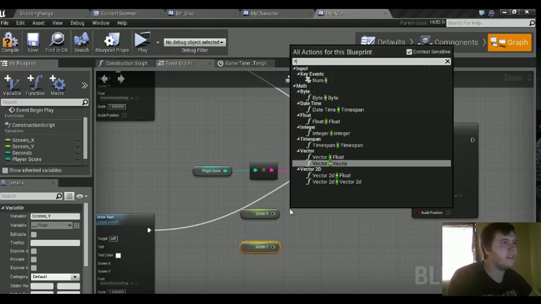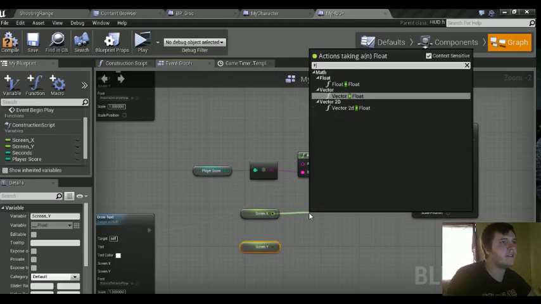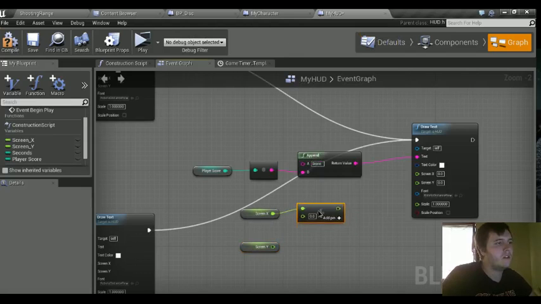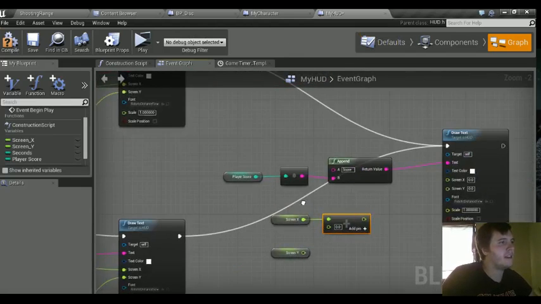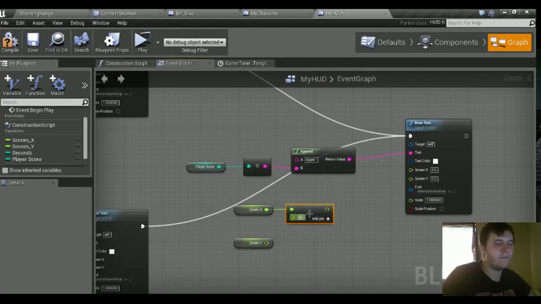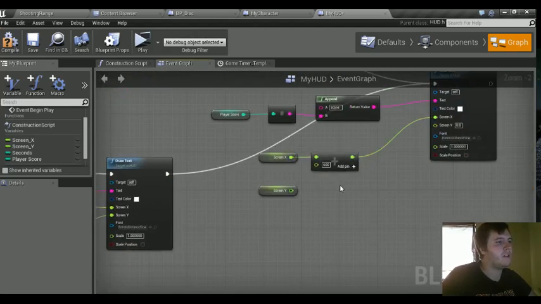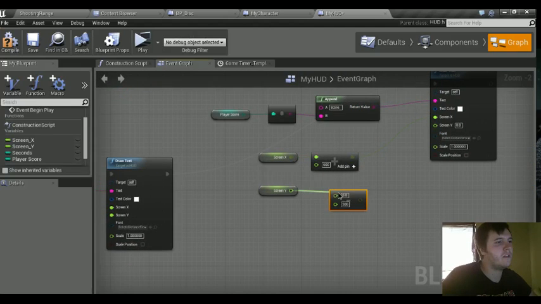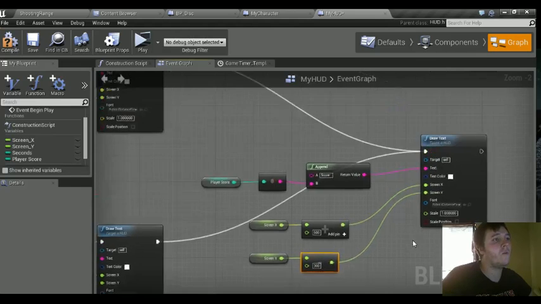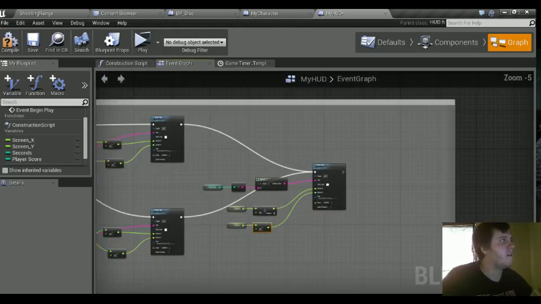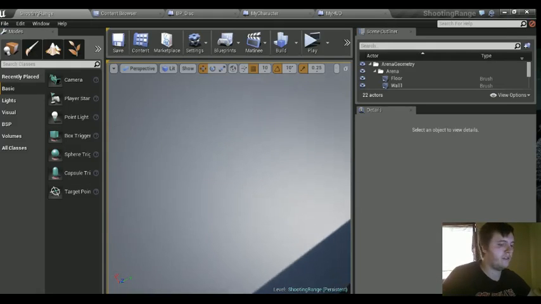Now we want to basically add to the X. So before we subtracted 600, so let's try adding 600. And for the Y, we're going to do the same exact thing, minus 300. Put that to screen Y. And let's compile, save.